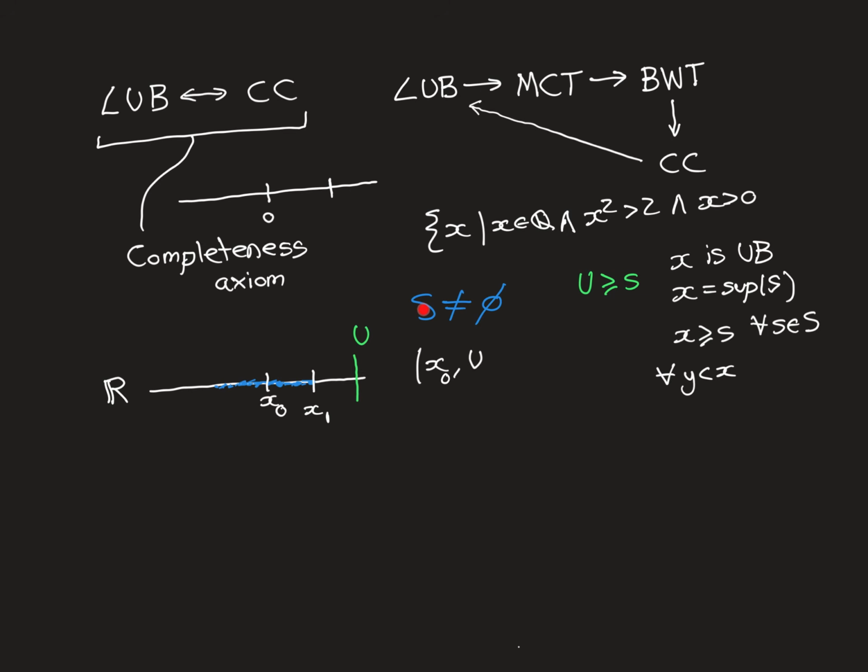So we need to compare it to all the elements of the set. If it's greater than or equal to every single one of them, then it's an upper bound and it's going to replace u. If it's not greater than or equal to every single one of them, then one of them is bigger than it. Now, in this picture, it looks as though it's perfectly the least upper bound, but more generally it might not be, and there might be some elements of the set above it. So it's either going to be an upper bound or it's not, and there'll be elements of the set that are greater than it. So you will then replace whichever one is necessary.